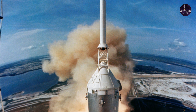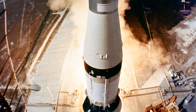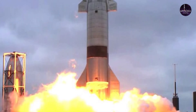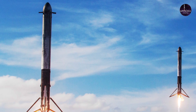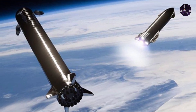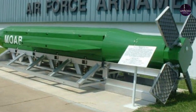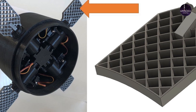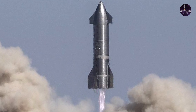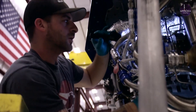This will make Super Heavy more powerful than the immense Saturn 5 launcher used for the Apollo Moon missions in the 1960s and 70s. As it ascends from the launch pad, the combined Starship system will begin to pitch over towards the intended orbit. When the upper stage separates in space, Super Heavy flips over while falling back towards Earth. As it descends, Super Heavy will deploy steel structures called grid fins, shaped a bit like potato waffles, from the sides of the booster. These will help steer the rocket stage back towards its launch pad so it can be flown again.